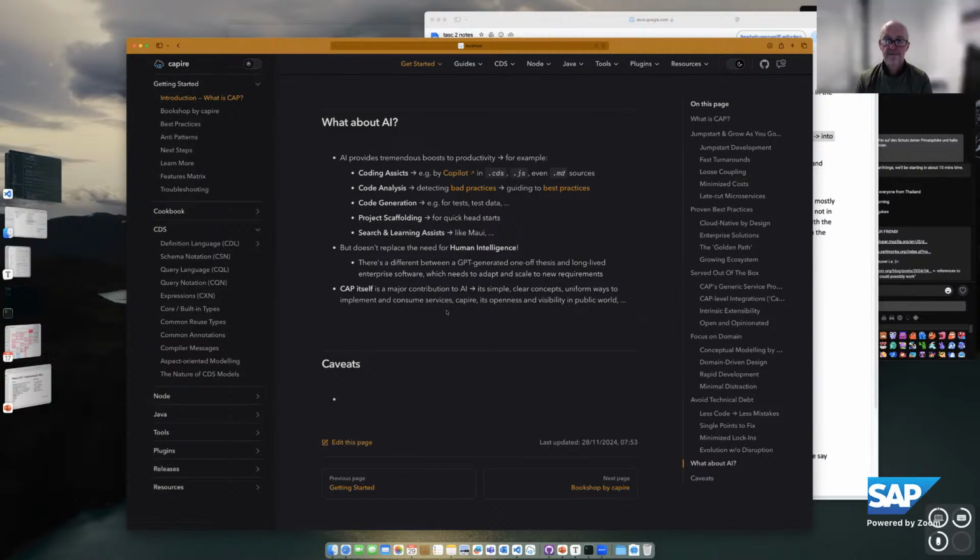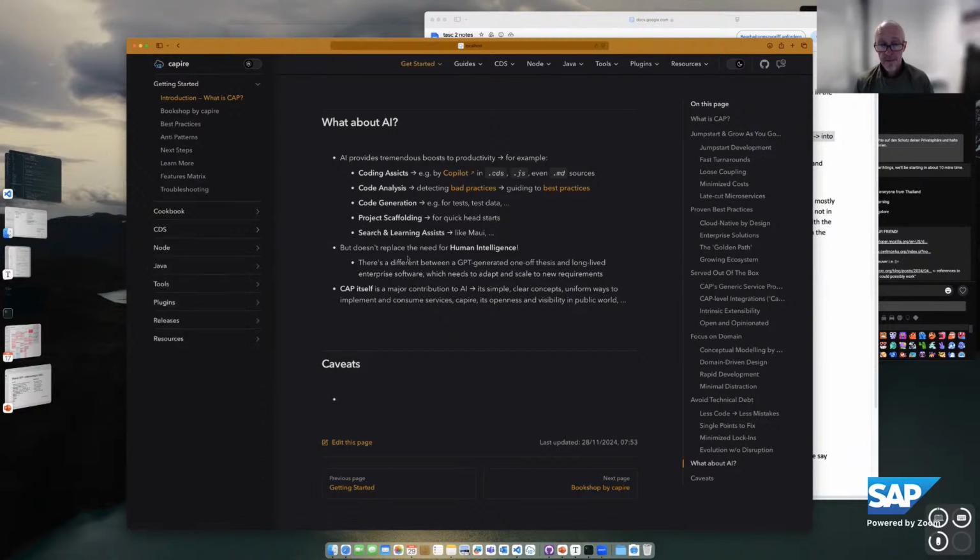Yeah, and this is what AI uses to always be able to give us the same proposals and assists. Talking of the final phrase there, visibility in the public world, one of the things I do, and I would love to know if anybody else does this in the chat, is I often look through the sources in the SAP-samples organization on GitHub. There's a ton of CDS files in there, and I sometimes take a coffee and browse through and think, oh, I wonder why they did it that way, or oh, that's interesting. I've never seen that structure before, or that phrasing.